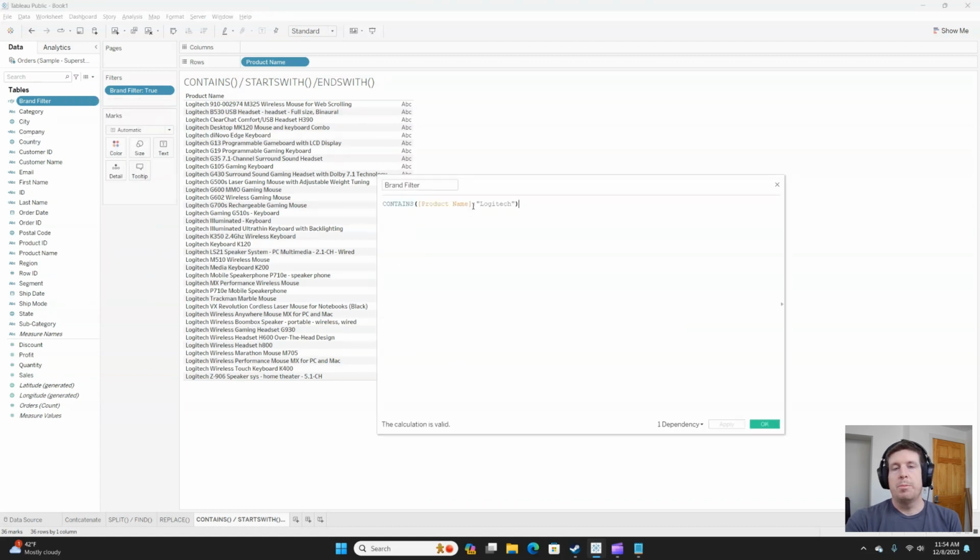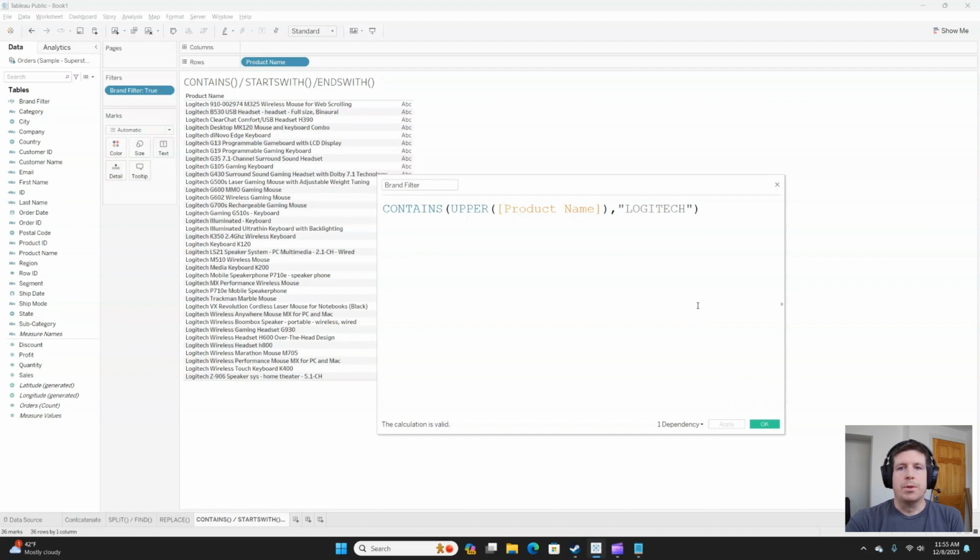If you want to, a little bit of cleanup. In the case where maybe the L is not capitalized or for some other reason there might be misspellings or whatever, you could always use another function in there. I like to use upper. You could also use lower. And that's just a foolproof way in case for some reason some of your products are missing a capital L, or something like that.